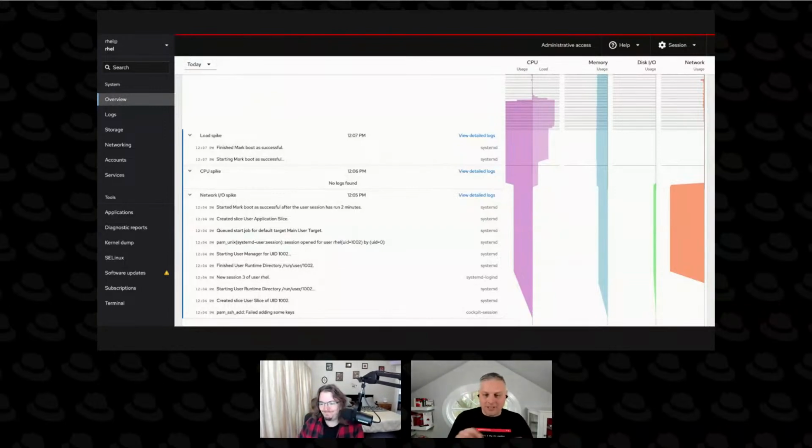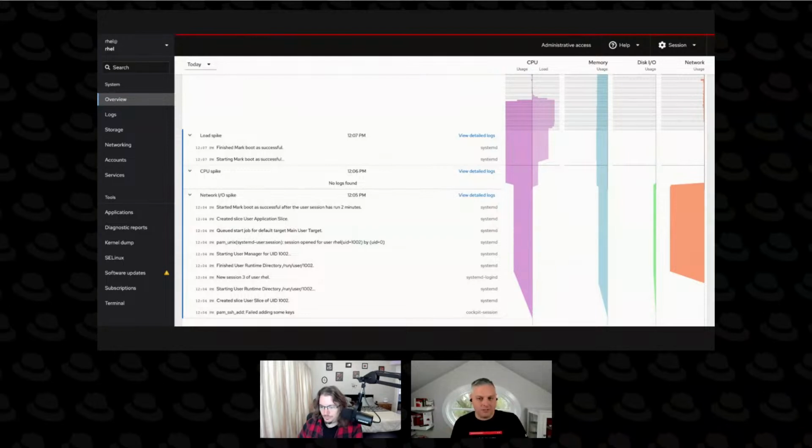So just to tie this off a little bit more, it highlights, you can see load spike, CPU spike, network IO spike. So when the system detected problems using Performance Copilot, it highlighted that. You can see in the usage data, that's actually being driven from real data on your system, like load average information. You can see that it went up, and then after we killed off all those DDs, it went down to 0. So it's graphing that data to make it a little bit easier to interpret.